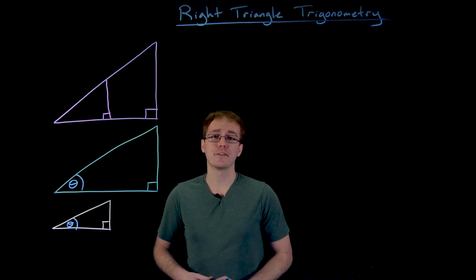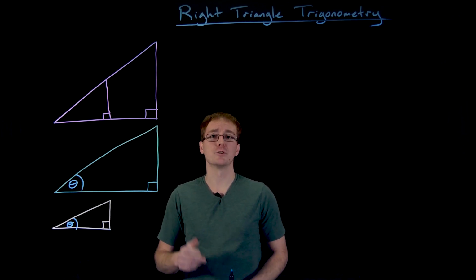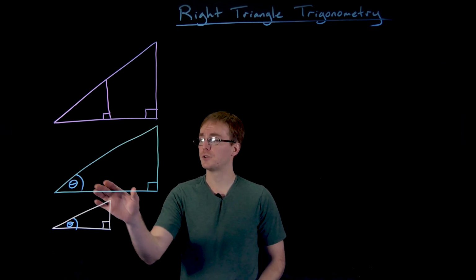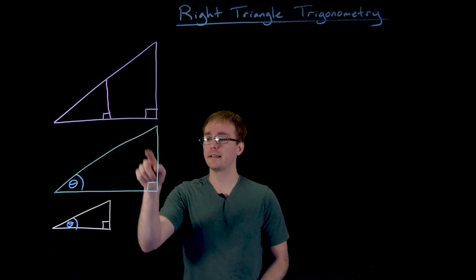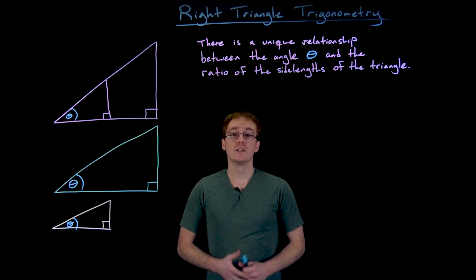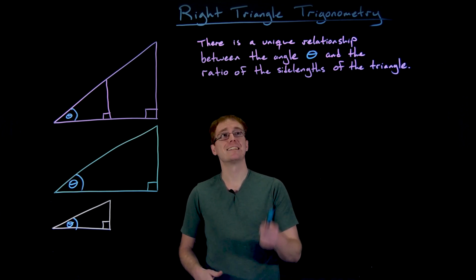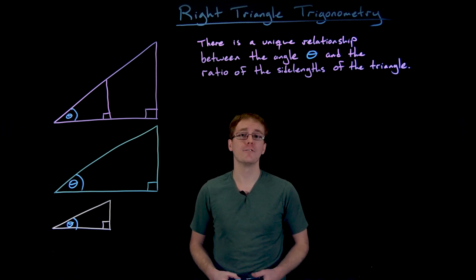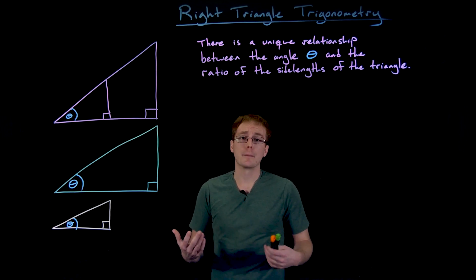If we did need to find that third angle, we can use the fact that all the angles in a triangle, and this is true even if it is a non-right triangle, have to add up to 180 degrees. So this missing angle would just be 180 minus 90 minus our known angle of theta. One of the very important observations that gets this whole ball of trigonometry rolling is that there is a unique relationship between our angle theta and the ratio of the side lengths within the triangle. Let me go ahead and clarify what I mean by this.